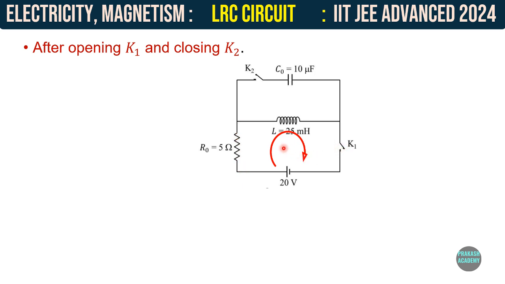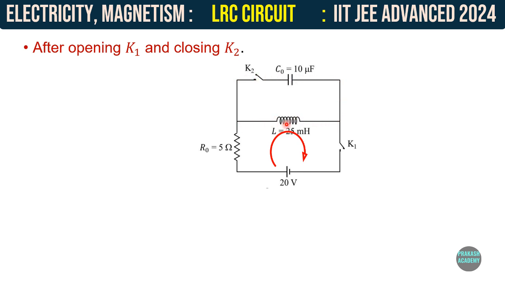This circuit is no more connected, there is an open. So what will happen? The current is going from here to here and flowing like this, but once you open this, the current will flow in this circuit. In fact, it will not come here, it will go from here to here and flow like this. So it will keep repeating in this circuit.